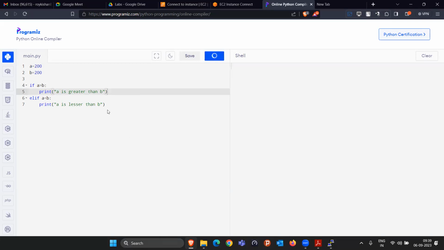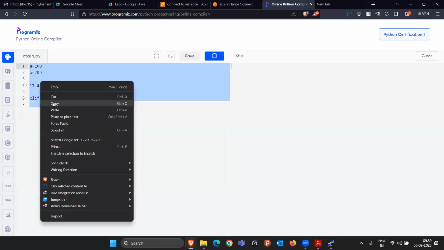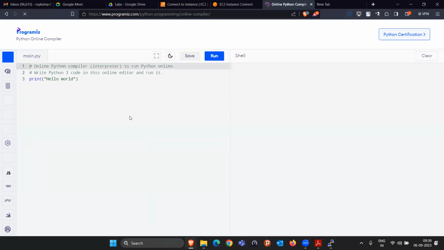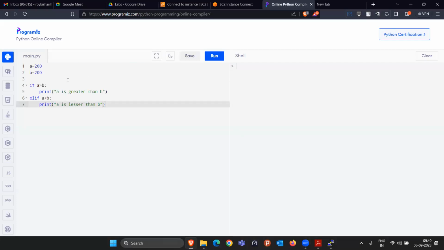So what we have to do is, let me just copy this block and refresh this page, because you always have to give the entire condition. If this condition is not true and this condition is not true, then you use else for any other condition. We know that only three conditions are possible: either A will be greater than B, or A will be less than B, or else it will definitely be equal to B. So we don't have to write that condition. We can simply write print here, because if the upper two conditions are not satisfied, that means definitely A is equal to B.